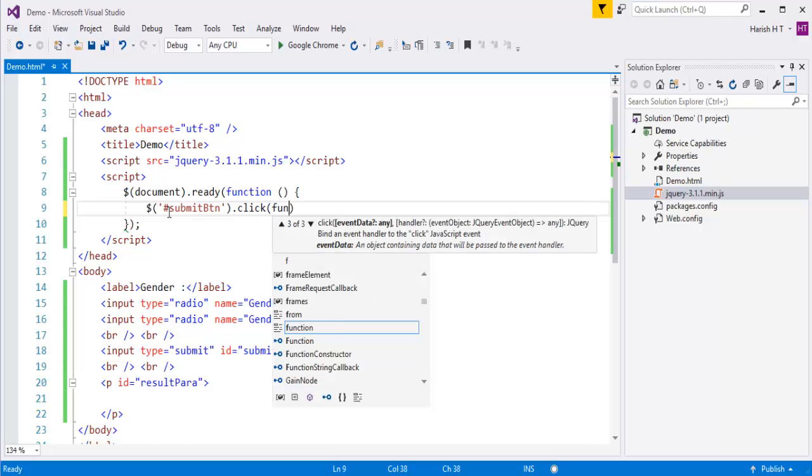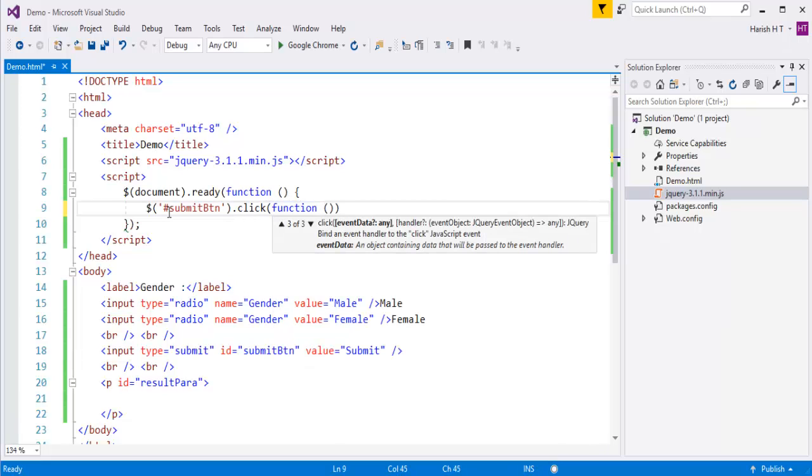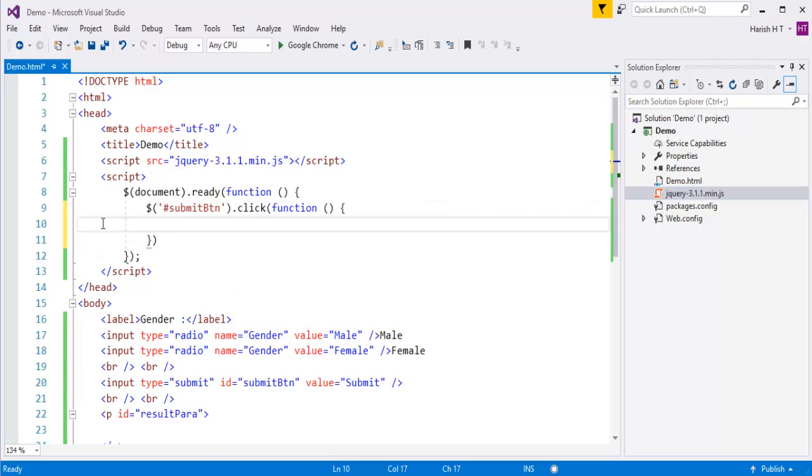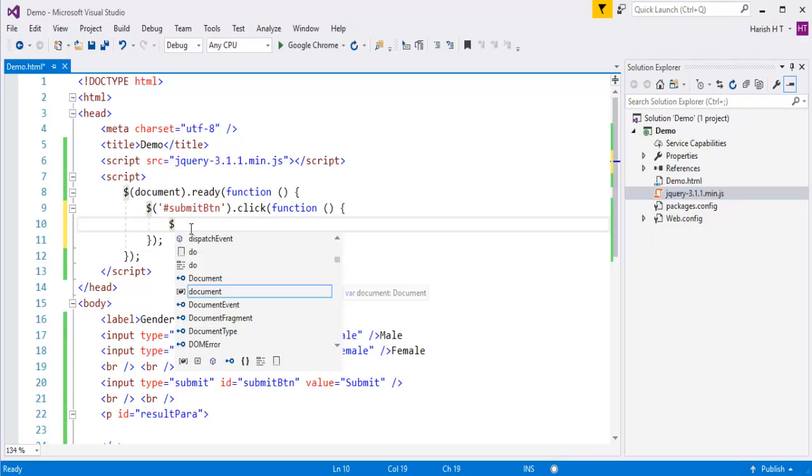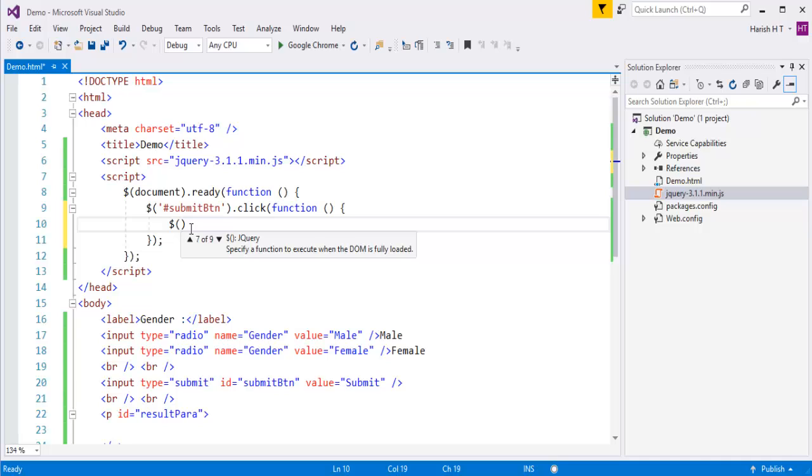Once the user clicks that submit, what should happen is, it's very simple. It has to identify the radio element. How it can identify is with the help of the input type.